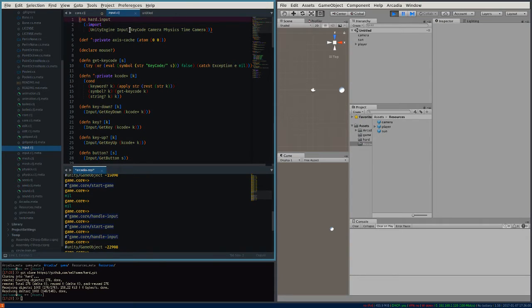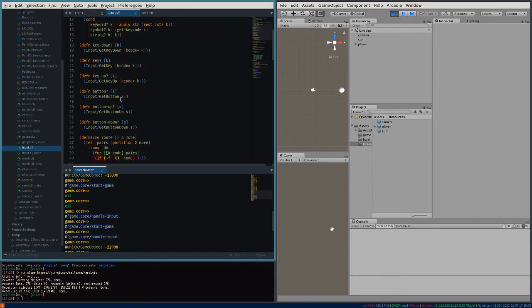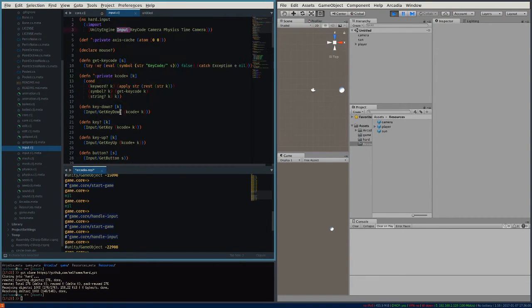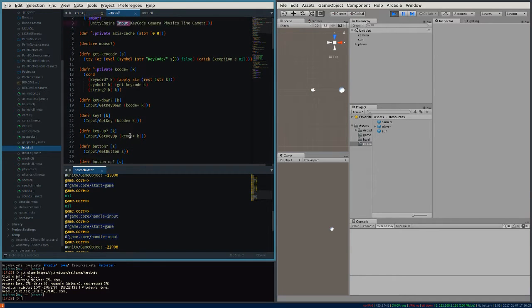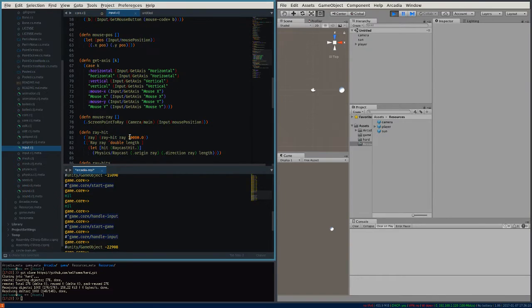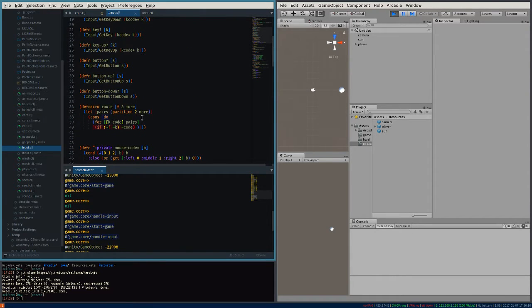The interop is basically you import UnityEngine Input, and then it's like Input dot something. Yeah, GetKey. So I've got GetKeyDown, GetKey, and GetKeyUp.